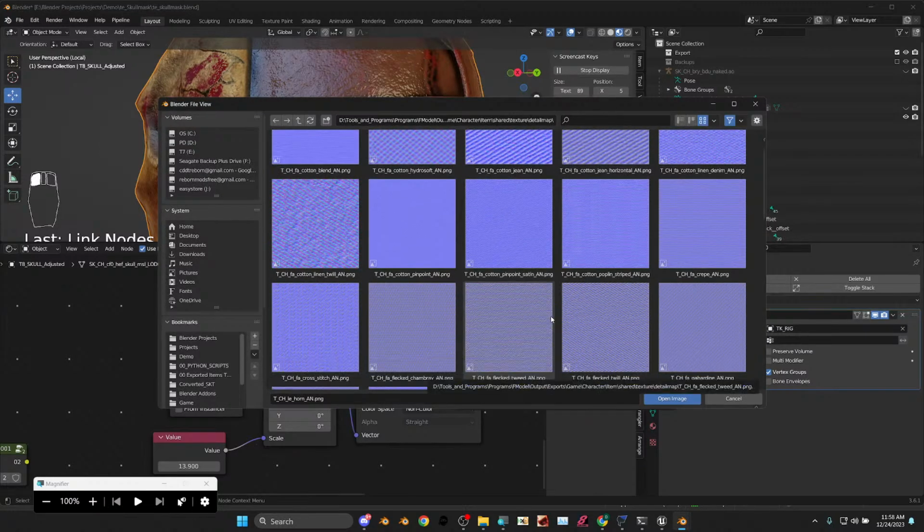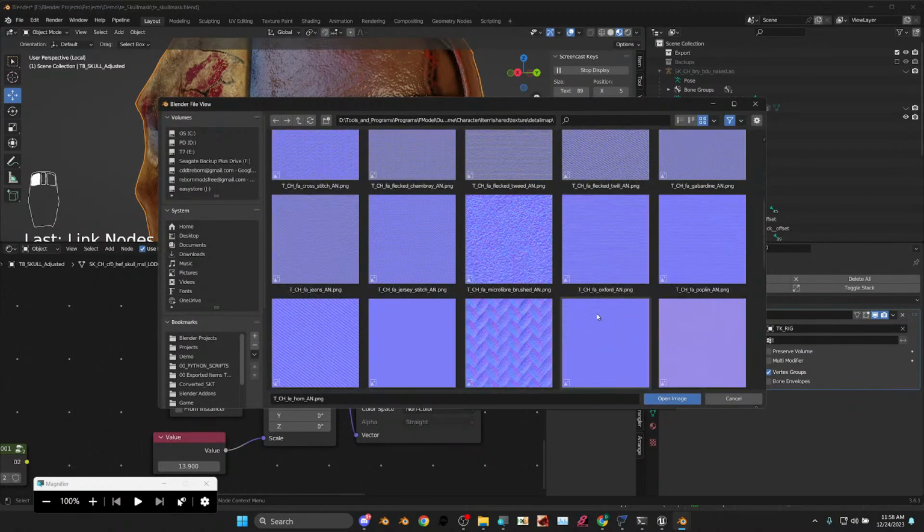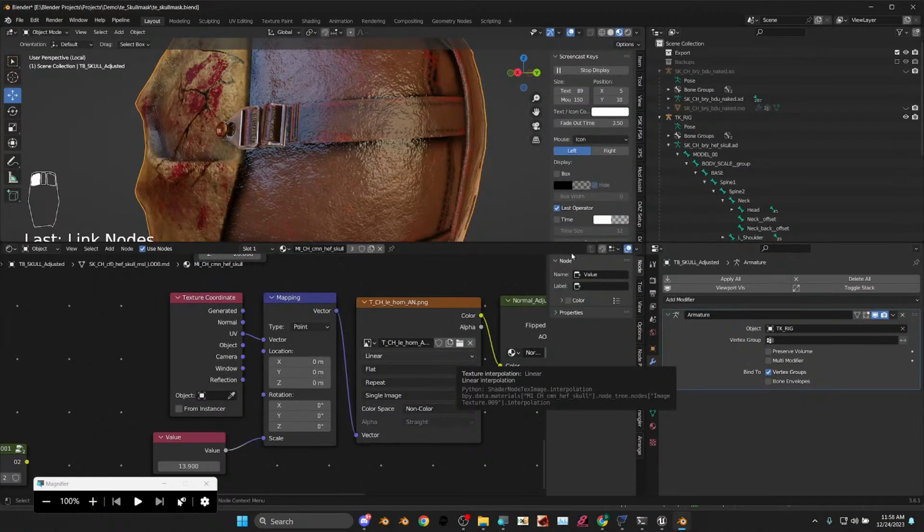Oh, let's try something else. Let's try a microfiber brush. See what that looks like.